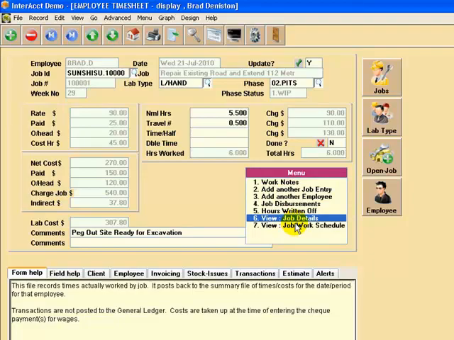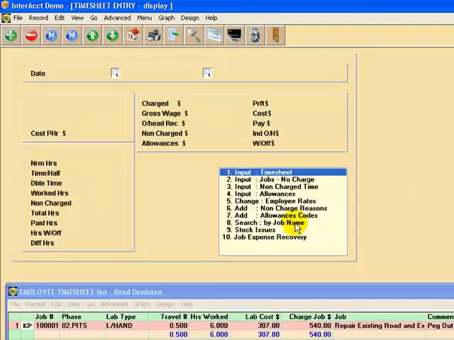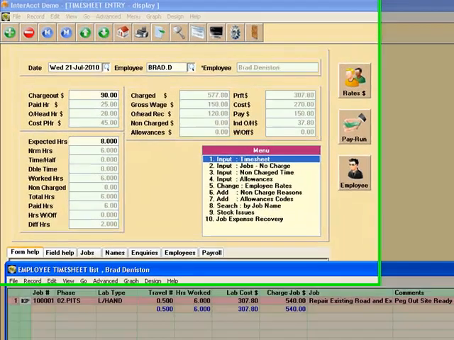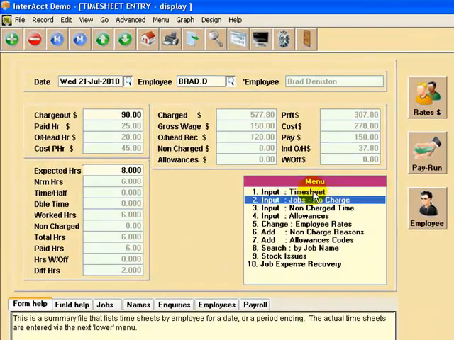We will do that in a moment, but just before we do that, I'll go back one step and show you that this one line entry that we've worked on for these 5 hours with travel time, etc., total of 6 hours work, it's actually updated this employee summary for Brad on this particular date. Now this date could be a week ending, or it could be an actual work date, and it's showing you a breakdown of their time in terms of normal time, time and a half, etc., non-charge time. By the way, you'll see at this menu here that we can, I'll just close that box down so you can see it more clearly.